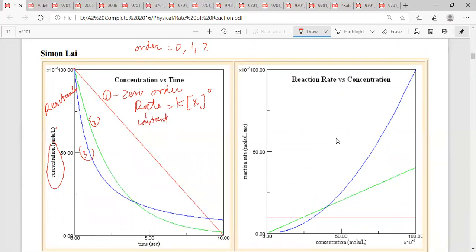And how do you determine the rate? The slope, isn't it? And there's only one slope for whatever initial concentration of your reagents. So it doesn't matter where it starts, can be here, or here, or here. It will always be a constant. Why? Whatever number here, the power of 0 is 1. Two, the power of 0 is 1. 100, the power of 0 is also 1. So rate is constant. That's why this is a straight line graph.